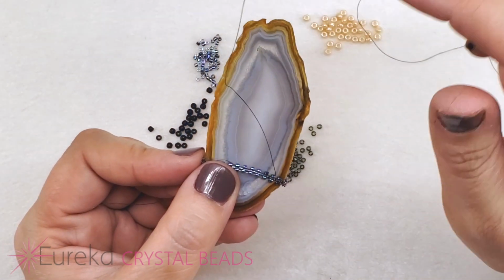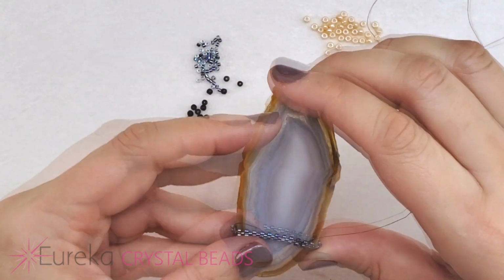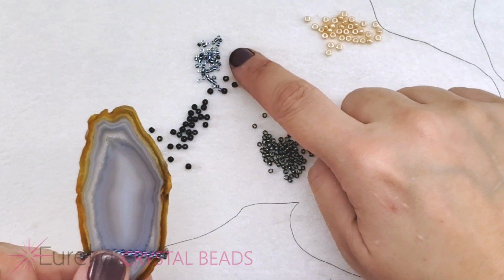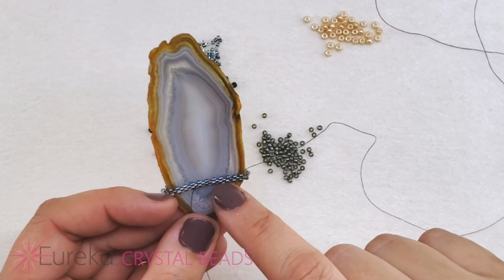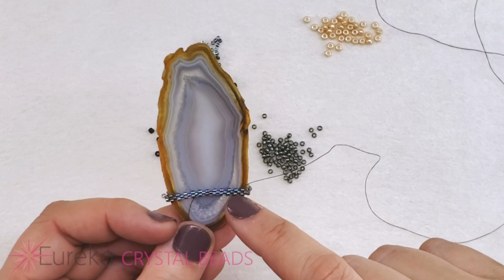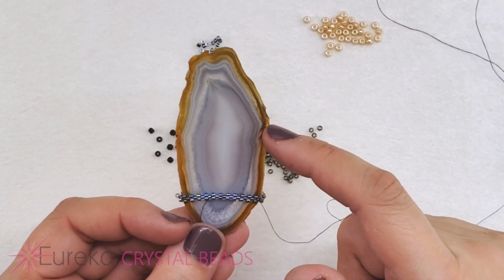There's going to be very few things that you can do wrong with freeform peyote. So I think what I'm going to start to do is maybe pick up some Delicas to start, and then I'm going to pick up some other beads here and start to mix some of those in. Another thing to keep in mind is just because I'm moving on from this area here does not mean I'm done with peyote here. The beauty about this is you can keep going back to certain areas and building them up as you see fit.